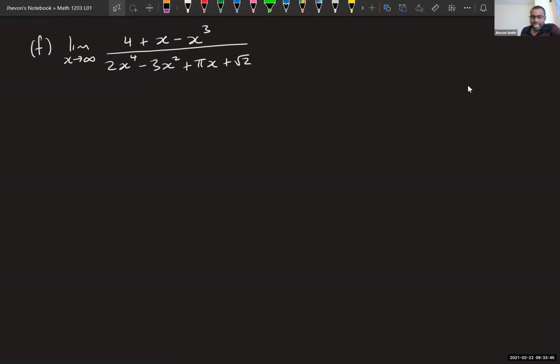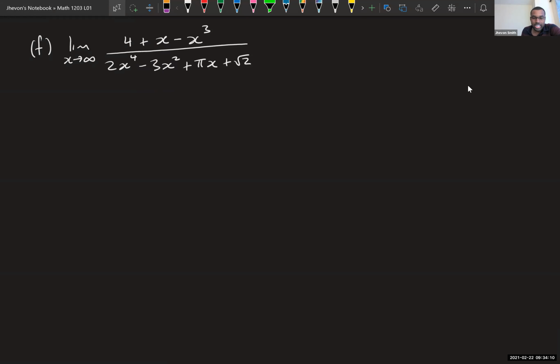Simplifying, plugging in, all that stuff doesn't work, right? Can't plug in, x is infinity. What does it even mean to plug in infinity? I'm going to get infinity over infinity. I don't know what that is. Simplify, yeah, good luck. Am I going to factor that? Not today. Graphing, I don't want to graph that. And I don't want to plug in a table of values. So what do we do?